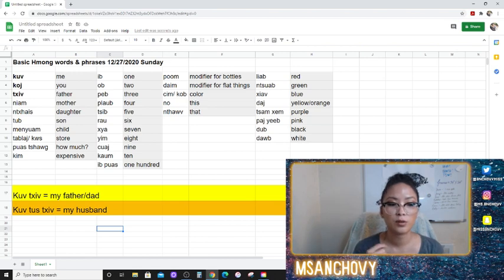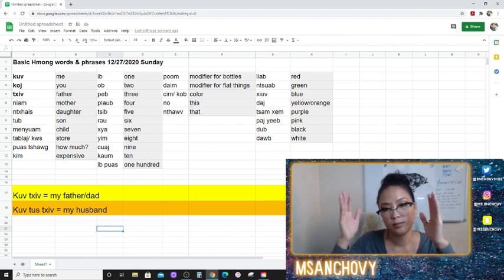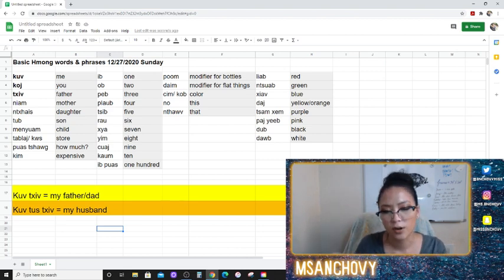But the modifier tu changes it to possessive. So is this your, not dad, but the father? Is this the father? When you don't have the modifier and you say gu tsi, that's my dad. When you have the modifier, it becomes more possessive. Gu tu, so it is mine. So my father, my husband.